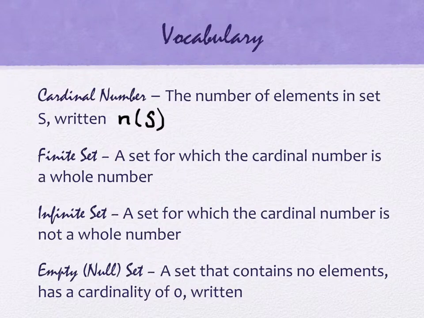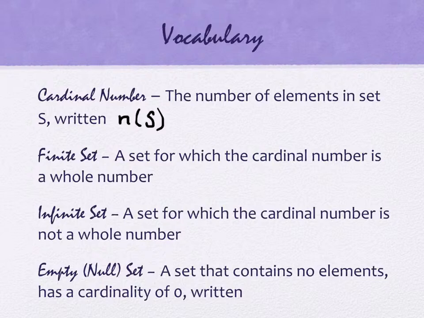Infinite. An infinite set is a set where the cardinal number is not a whole number. So this would be something like the number of stars in the universe, or the number of grains of sand on the seashore. Remember that conversation that Abraham and God had? We're talking about something that's infinite, at least in terms of what we can conceive ourselves. If you were talking about listing out the set of all natural numbers, that'd be infinite because it never stops, right? So that's what you're talking about there.